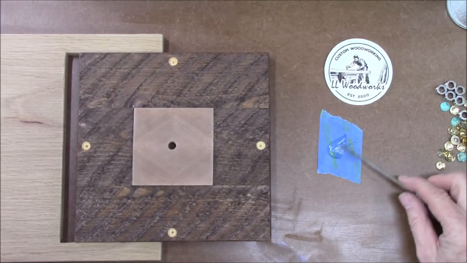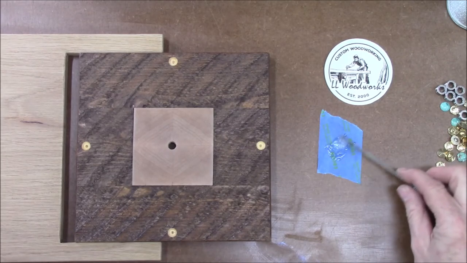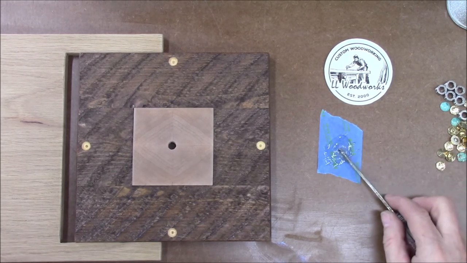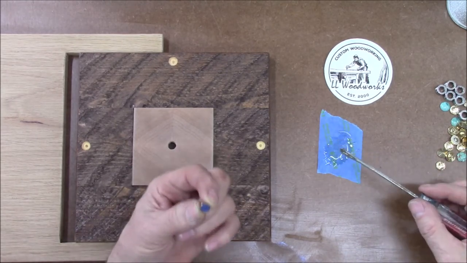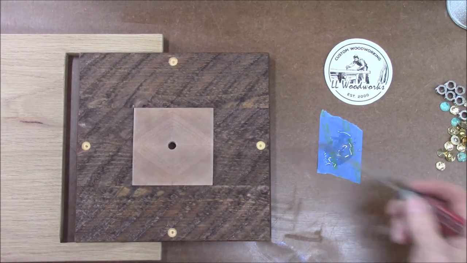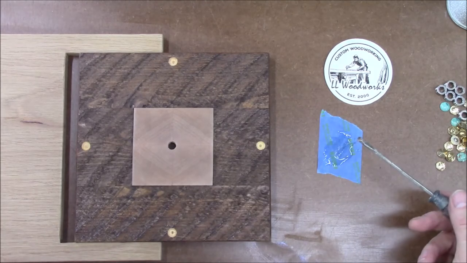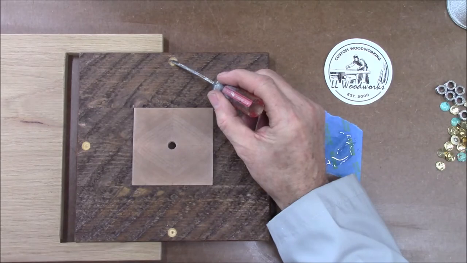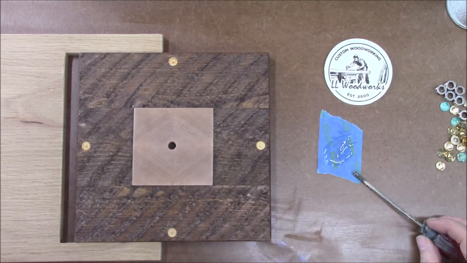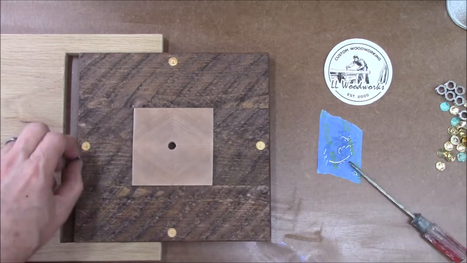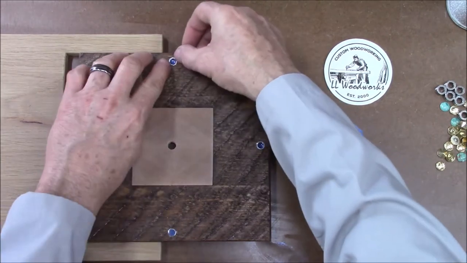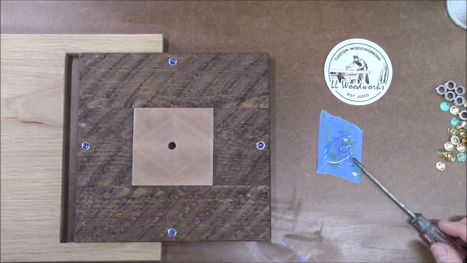Okay, now I'm just going to glue these center bands into the clock face. And you just want to mix up your epoxy real good. There's no rocket science here, folks. It's just a little dab of epoxy in the hole. While I'm doing, I'm going to put it in all of them. And we just place them in. We'll let that dry, and then we'll put the hands on it.